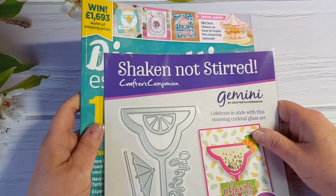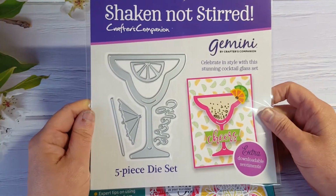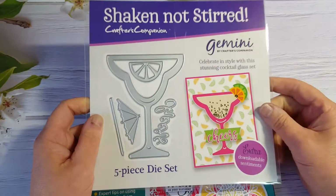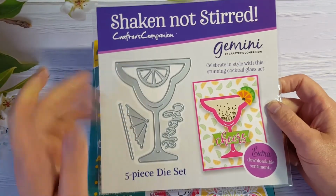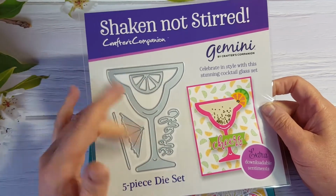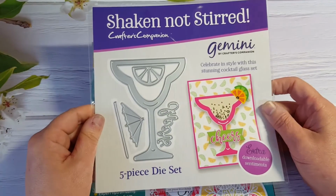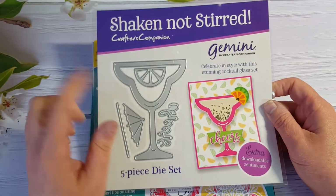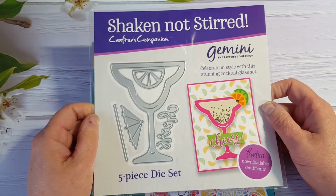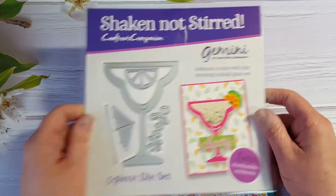God love him. This one here comes with a Crafters Companion freebie, which is part of the Gemini series of dies. This one here is a 5-piece die set. Obviously, it has a martini glass, a wedge of lemon or whatever you want to make it, the word cheers and a drink umbrella. So it's designed to make a shaker card if you want. So this is good value even if I don't want the magazine. So there's the actual die for that.